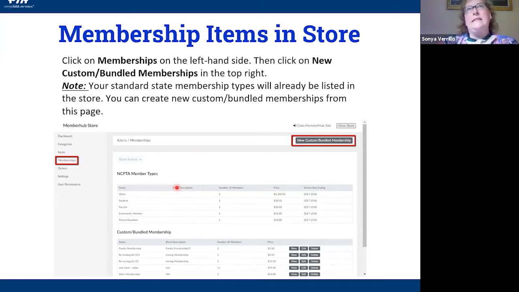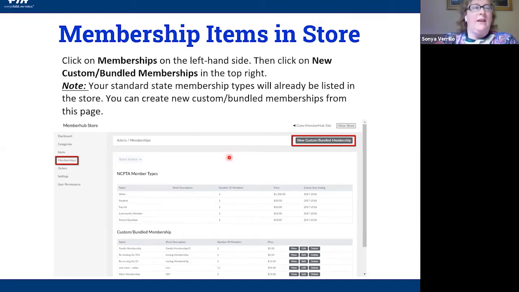Sometimes members may have listed in their bylaws that their dues are $5, but in actuality, they may want to offer something different. I'll give you an example for my unit. Standard members is $6. Additional family members are $4. But I often create a custom bundled membership that is a 2-parent membership for $10. So that way people only have to click on one button rather than knowing, am I clicking a standard? Am I clicking additional family? Sometimes parents or other members may not be aware of the terminology as much as we are as officers. So that's one of the advantages of custom bundled memberships.